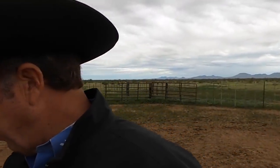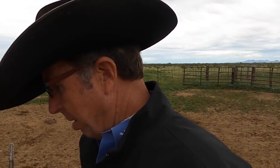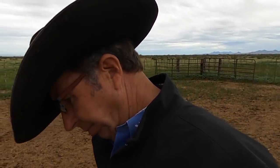So I was going to turn this water back on and then come back over here and fix this trough later, but I think I'll leave it dry for a little while. When I come back over here, I'll grab a shovel and clean this trough out, take advantage of it being empty. I've got an idea on how to fix that, but I don't know. We've had heck with this water trough.